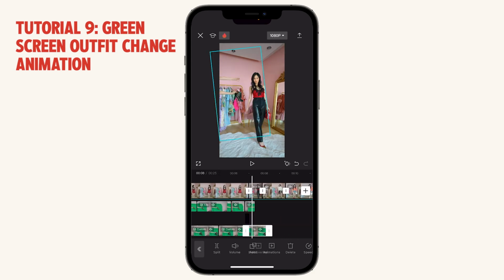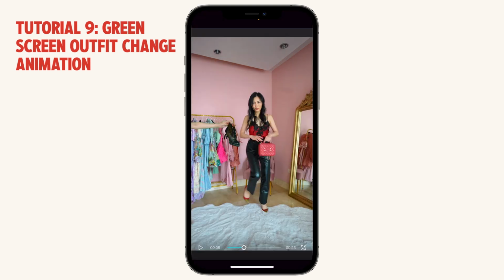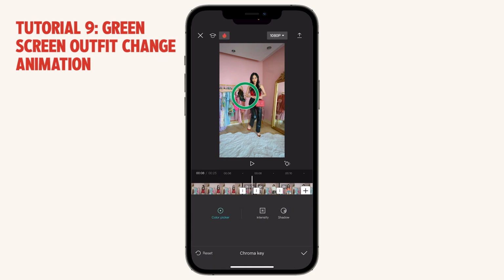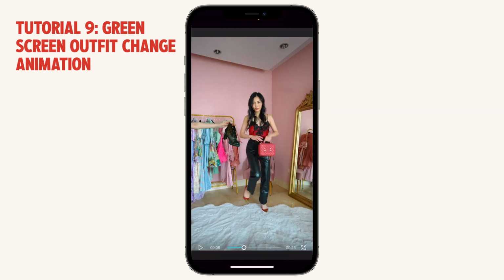So now what we have to do is just do the same thing with this shoe drop. We're going to go in here and screenshot maybe roughly around here. Okay, but as I'm looking at this, it looks like the green screen accidentally deleted a bit too much. So I'm just going to fix that real quick. Go back into remove background, chroma key, and maybe we play with the shadows. Aha, there we go. So you also want to play around with the shadows a bit, and it definitely brought it back. Let's take a look at full screen. Yeah, so the heel disappeared before and now it's back.